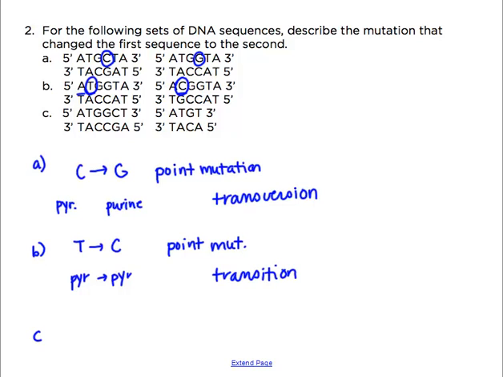Okay, and finally for C, the left-hand sequence is ATGGCT, and the right-hand sequence is only ATGT. So we can see here that these 2 bases are missing, right? They would be put in here, so that you have ATGT on the left, which would match ATGT on the right. So when you're missing 2 bases and they're just completely deleted, we're going to call that a frameshift mutation. And this is the deletion of 2 base pairs.